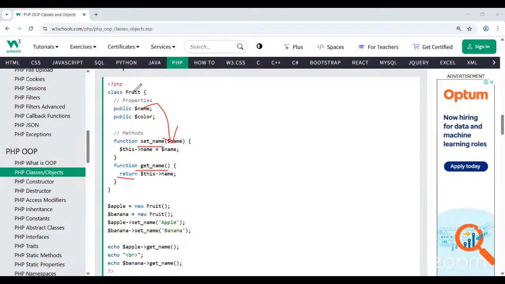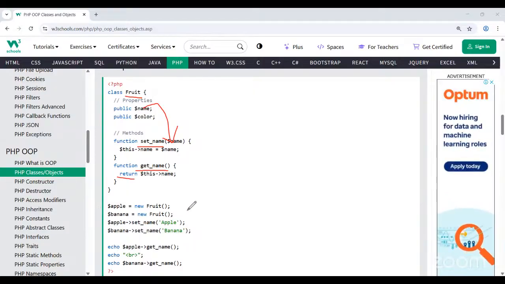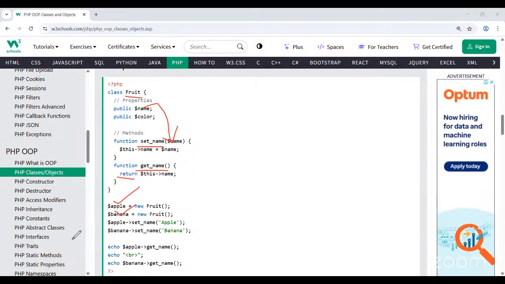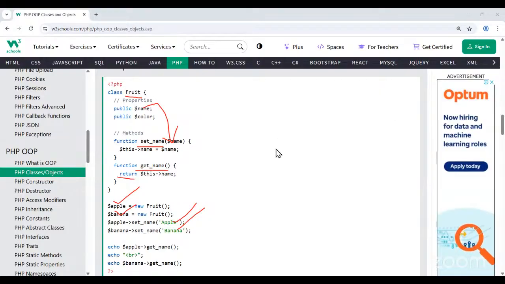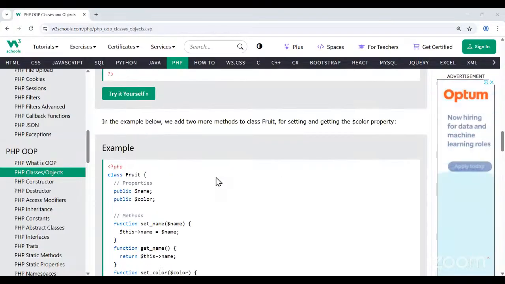What is the class name here? The class name is fruit. And for this class, we are creating the objects. This is one object and this is one object, and we are returning the value. This is the concept of class and object.